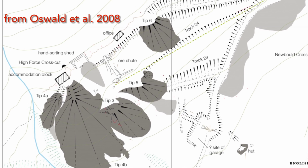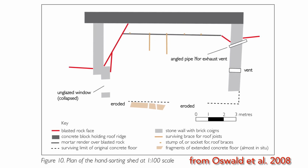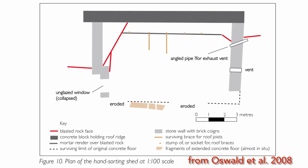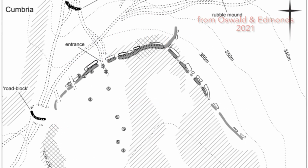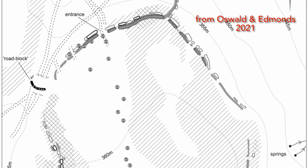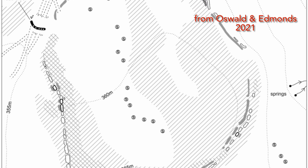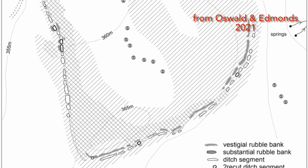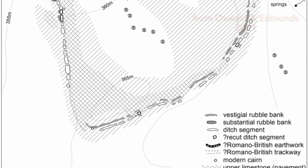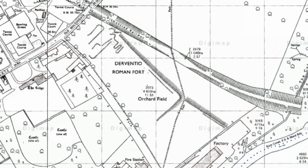You can always do small windows of survey at larger scales, perhaps even the scales commonly used in excavation, 1 to 50 or 1 to 10, if you want to record individual features. And for extensive landscapes, you'll need to sacrifice some of the detail in order to cover the larger area. A scale of 1 to 2,500 is often used. In other words, 2.5 metres on the ground equals 1 millimetre on your plan. This scale has the advantage of matching the standard scale at which the Ordnance Survey mapped most of the British Isles from the mid-19th century onwards.